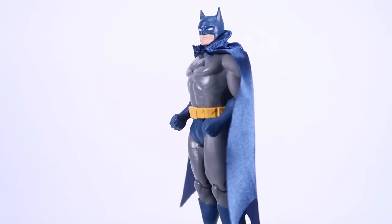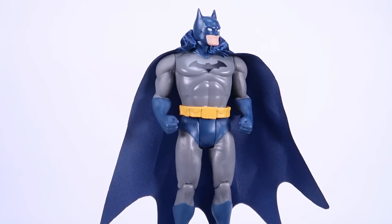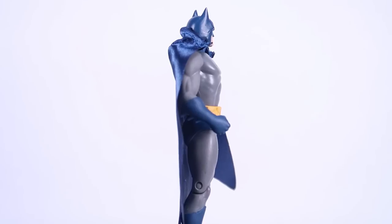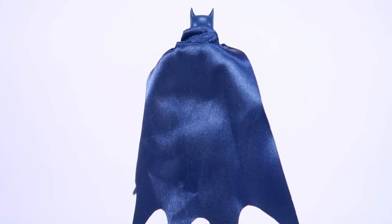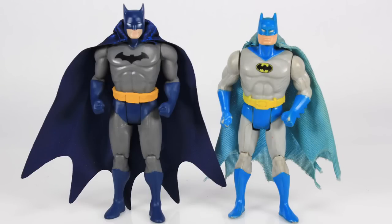Batman is supposed to be inspired by Jim Lee artwork, though the ears being so wide apart has more of a Frank Miller feel to me. He feels like he has no neck, but I think most of that comes from the big bulky cape he's wearing. His torso feels extra wide — same with Superman actually. However, I do love that bat logo, and I love the darker grays and blues here. This is very, very different from the Batman we got in the vintage line, who had those very bright 80s colors.